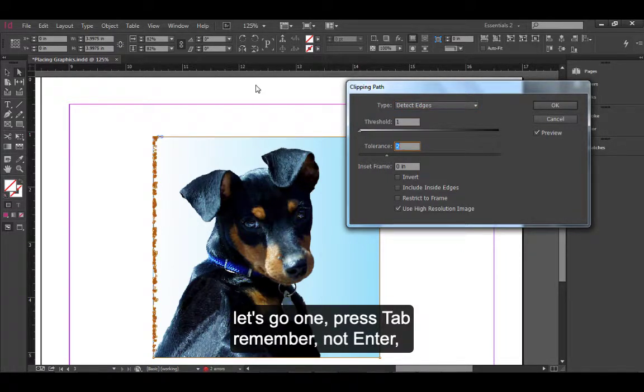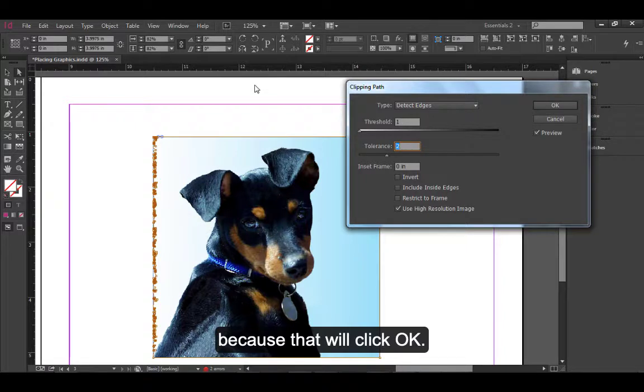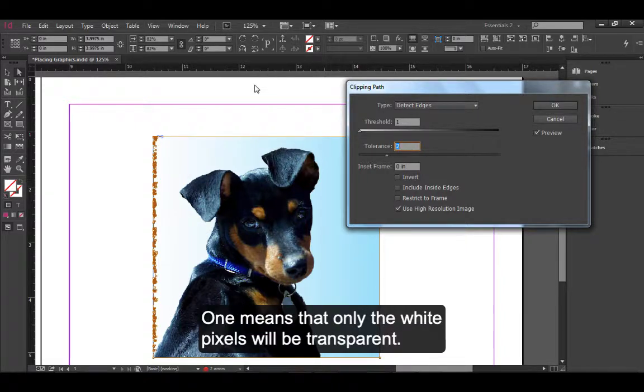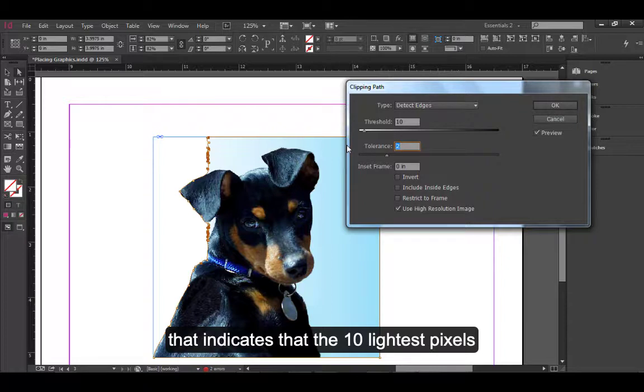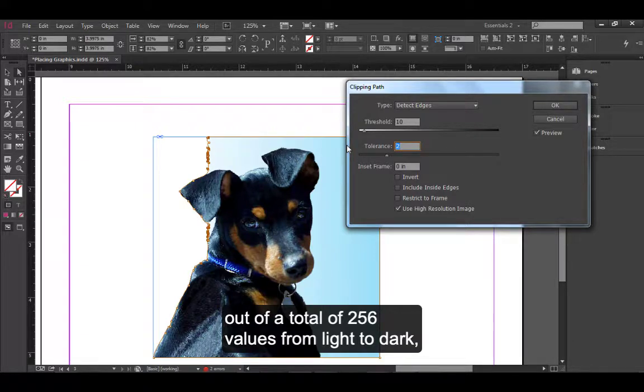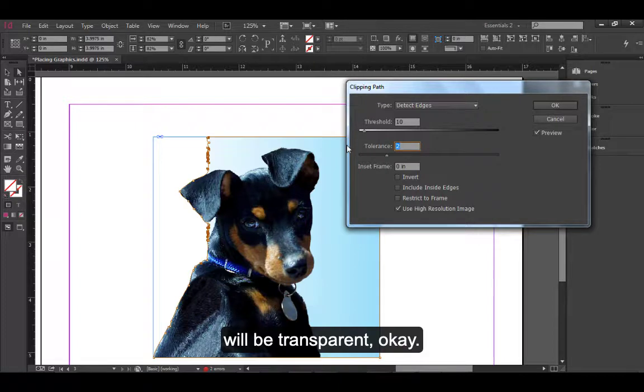Press tab, remember, not enter, because that will click OK. 1 means that only the white pixels will be transparent. If the threshold is set to 10, that indicates that the 10 lightest pixels out of a total of 256 values from light to dark will be transparent.